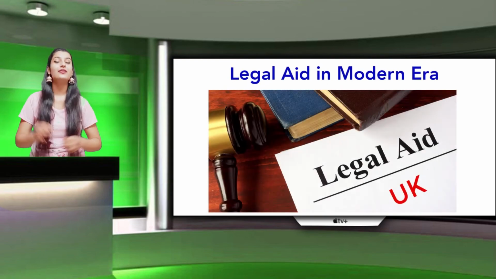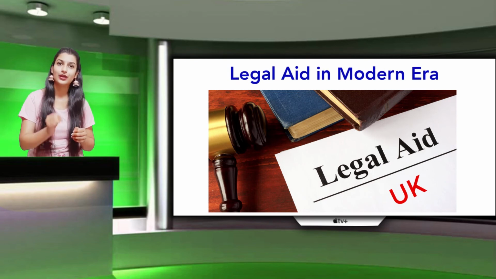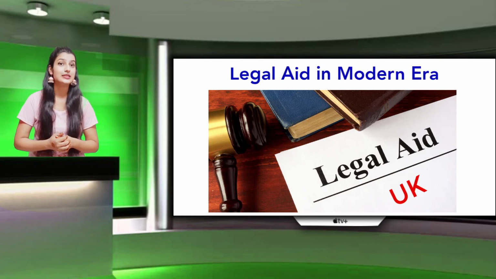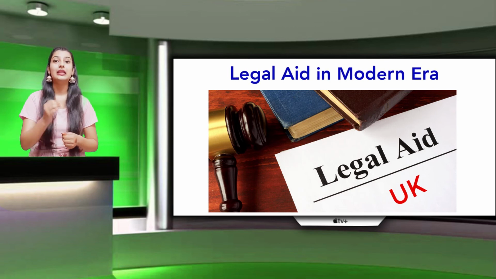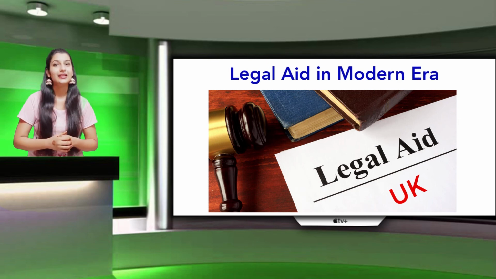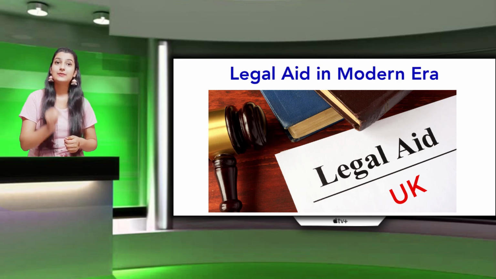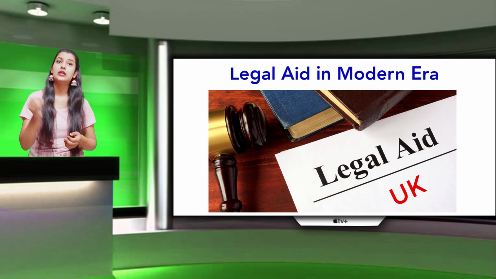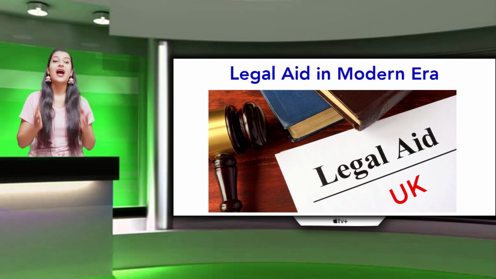In the UK, the history of legal services can be traced back to 1944, when a committee under the chairmanship of Lord Rushcliffe was appointed to ascertain the facilities provided for giving legal advice and assistance to poor and neglected citizens in England and Wales. After extensive discussion, the committee proposed certain measures for providing legal advice to the poor and also to expedite the existing system whereby legal aid is available to persons. The committee submitted its report in 1945, and after being accepted by the British Parliament, the Legal Aid and Advice Act 1949 came into existence.